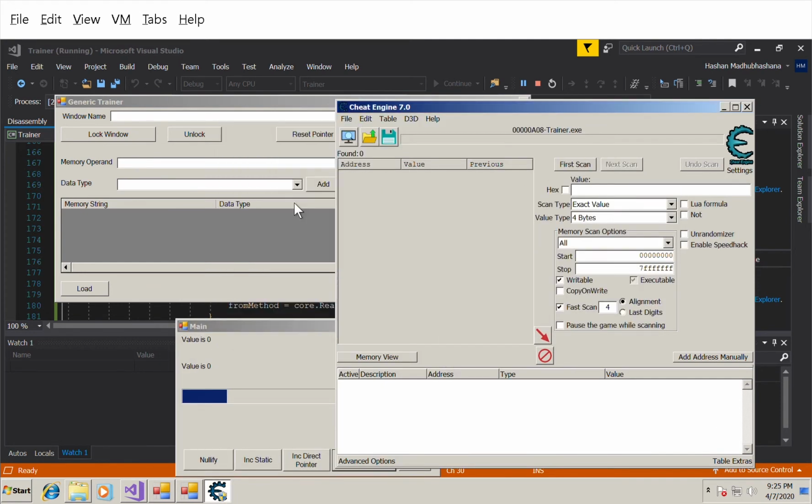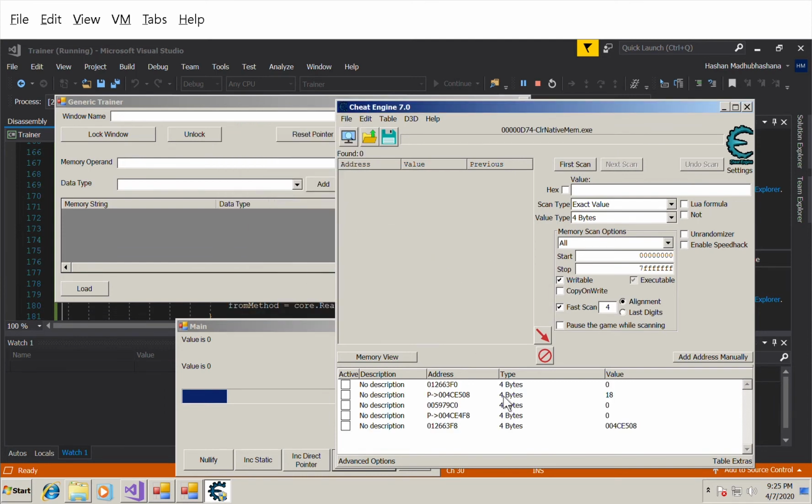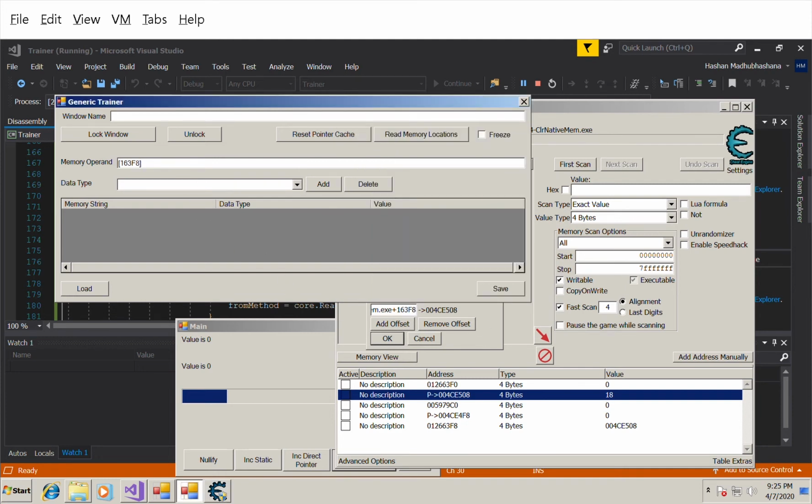Alright, so generic, not the generic trainer. Okay, so this one. Alright, let's get a couple of values here. So I have this one. Okay, so basically I must add it like this. Alright, so this one with 0 offset, so my memory window will be main here. Before doing anything, let's save this. Alright, so 4 byte means int 32, so integer add. So this is one value here.